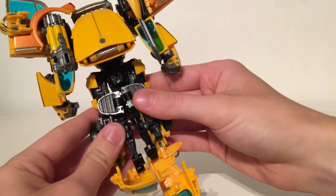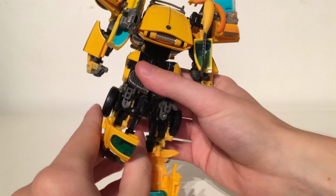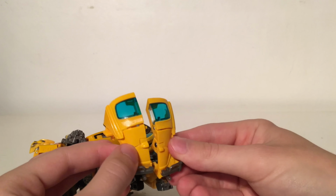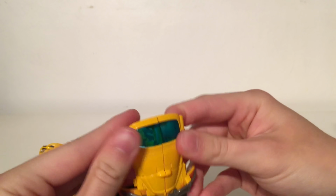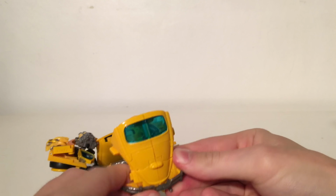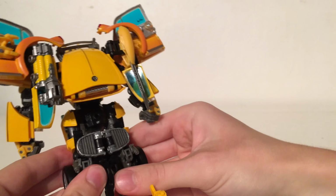Turning the figure around, this is definitely the trickiest part for me, at least with the legs, as this does take a considerable amount of lining up. So firstly, I like to come to these pieces here and just tab them in. You are going to want to give everything a very firm push, otherwise it will more than likely come apart. So push that in with some force.